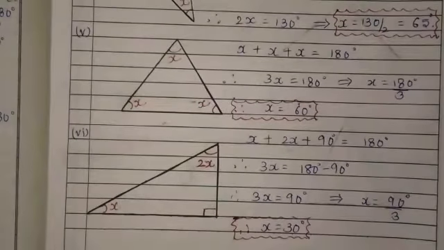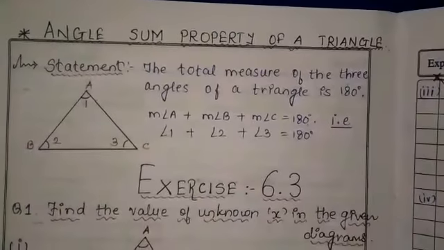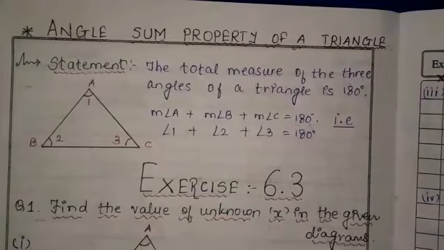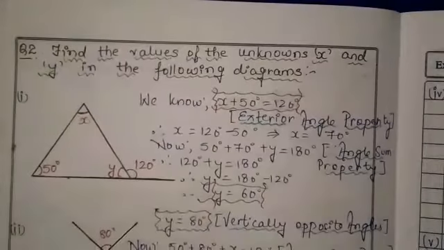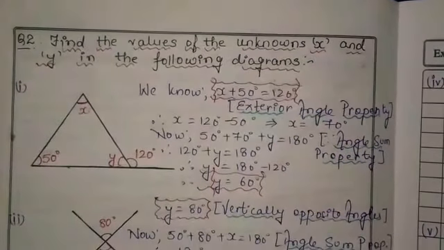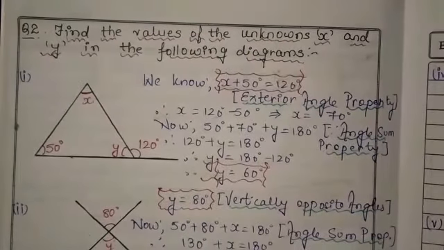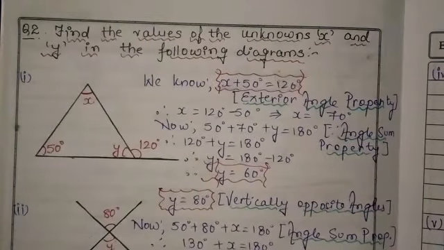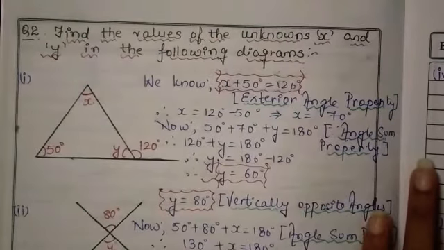So based on the angle sum property of a triangle, we have this many types of questions which are likely to come in examinations. Fine. Now let's move on to the different types of questions which are based on the above two properties that we have learned so far. Two properties in the sense exterior angle property and angle sum property. Okay, fine. So based on those two properties, now we will solve the sum.